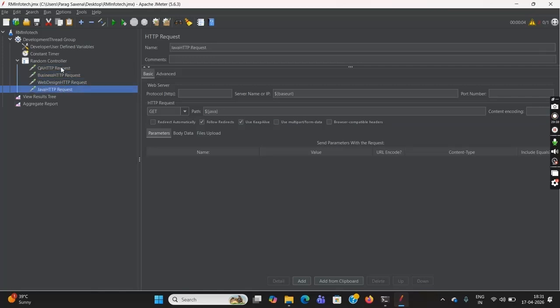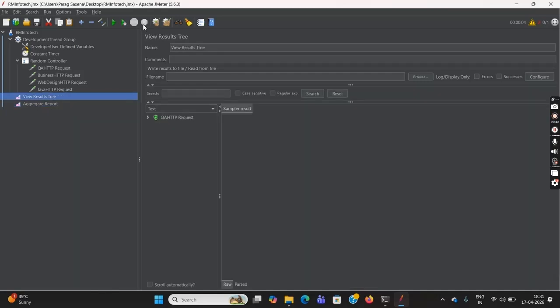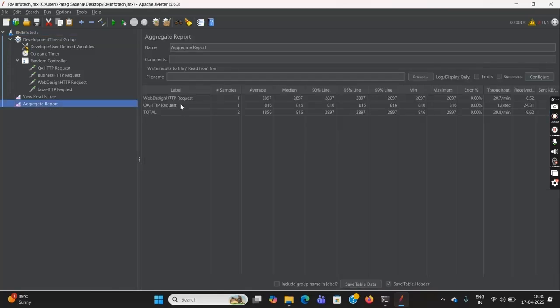But here it will call any two of the pages. So only two pages are called, randomly it will decide which it has to call, and so on you can do on your own.